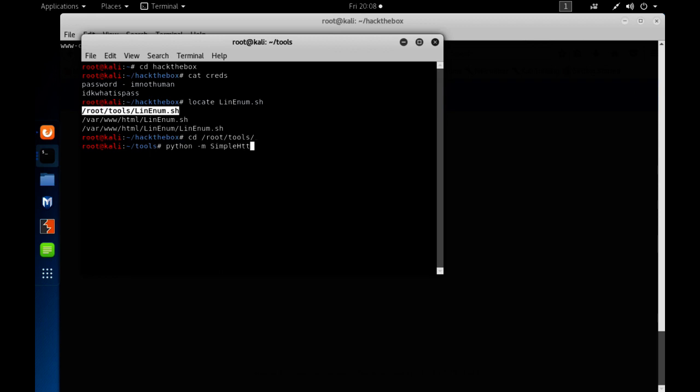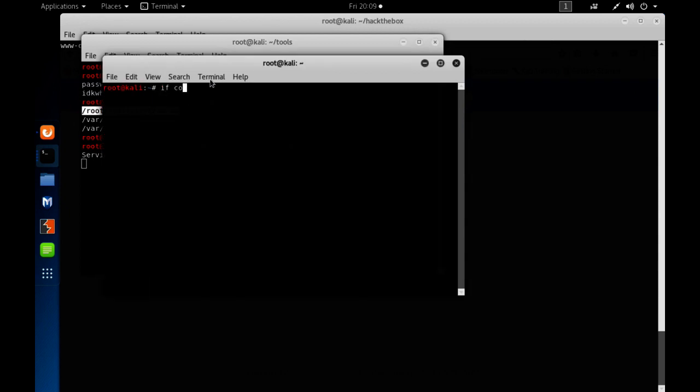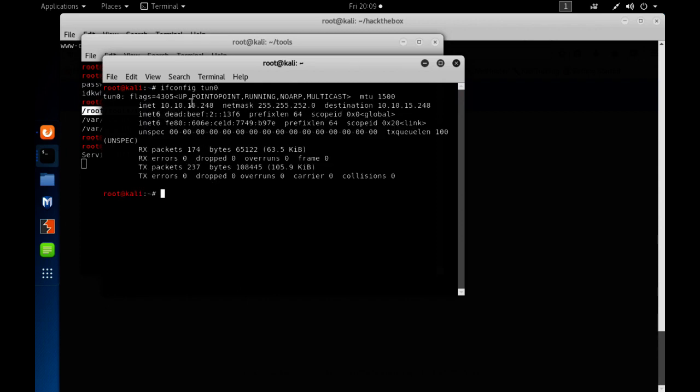Python SimpleHTTPServer on port 80. Let's try to get my IP address real quick. ifconfig on tun0. So that's my IP address.